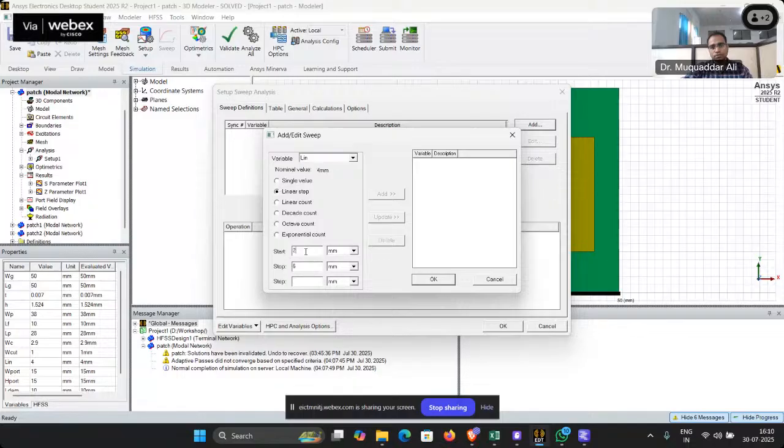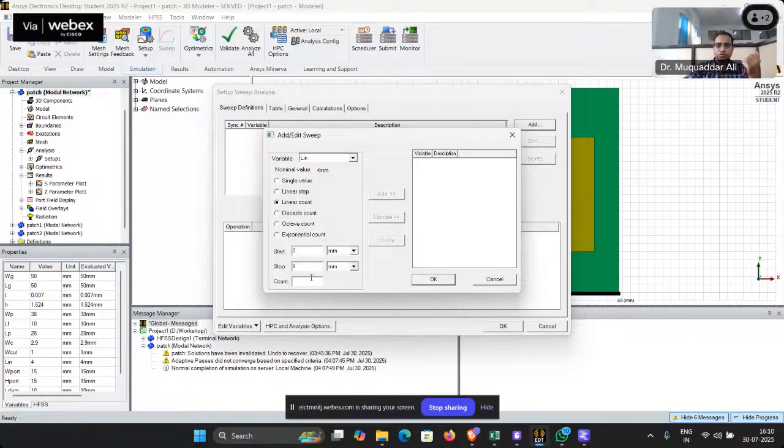Then here we have a start and stop value, and here we can mention the step size. There are a lot of options here, like we can do a single value for this variable. We can select a linear step. We can select linear count.